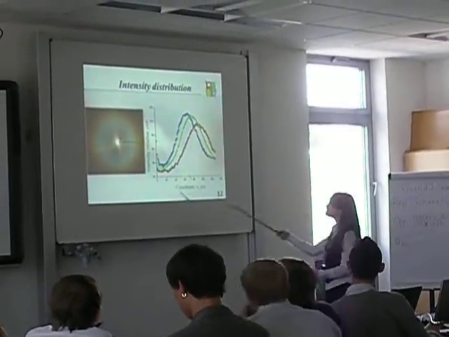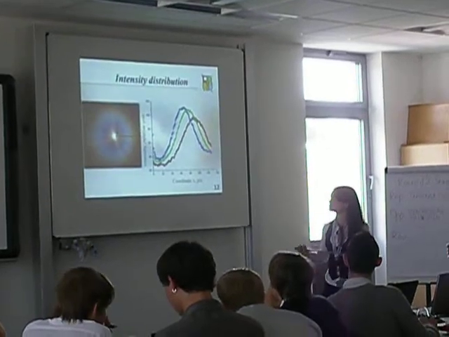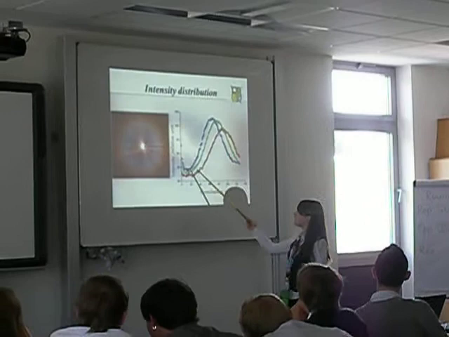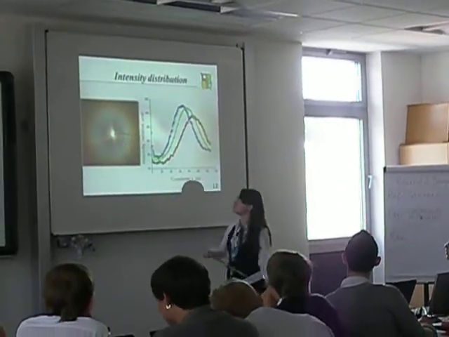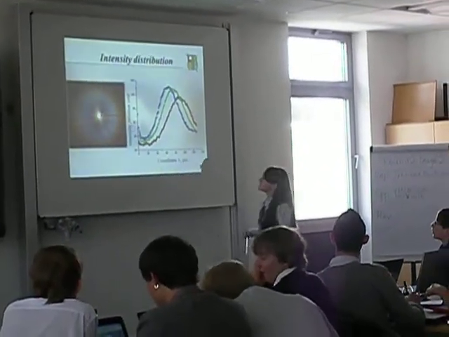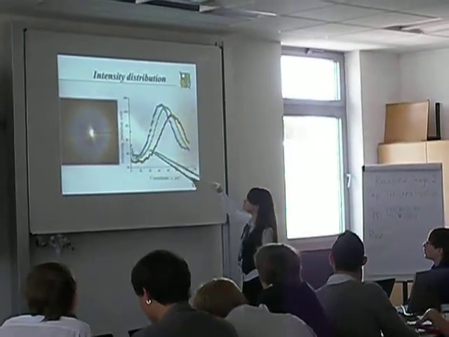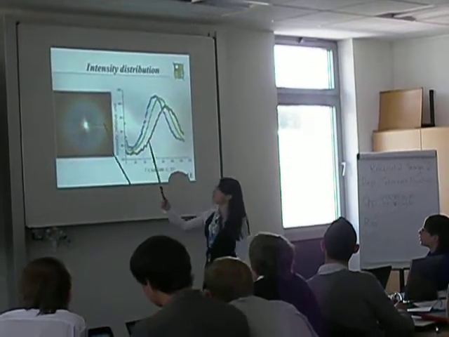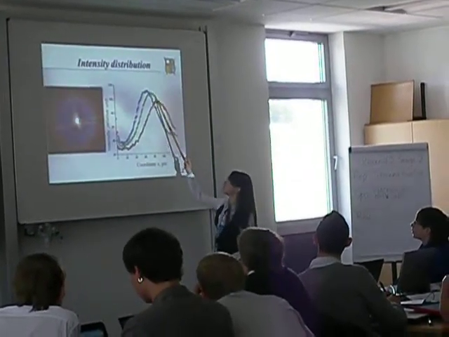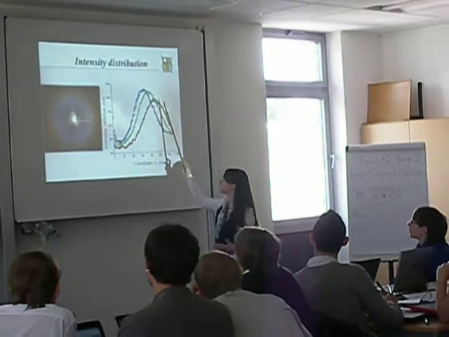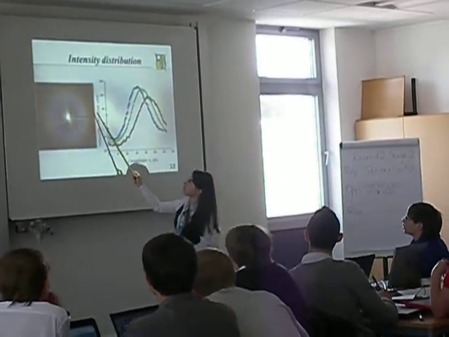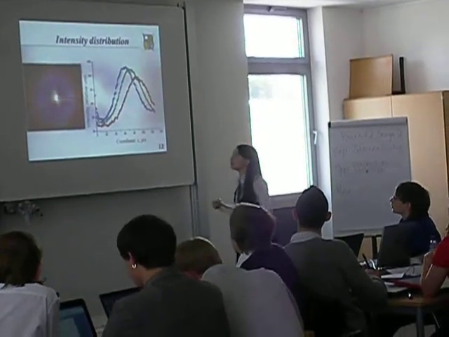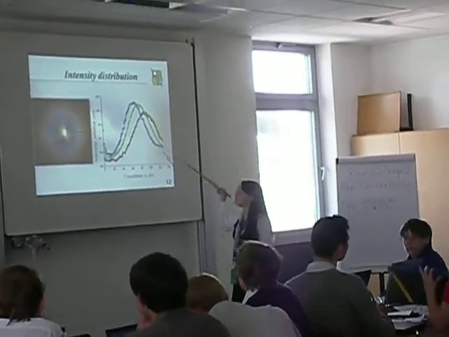And we built the intensity distribution for three different colors, using the RGB method, and our graph starts at this point. As you can see, first of all, the blue color is higher than the others. That's why we can observe a blue ring. After that, we have a small part where our green color has the biggest intensity, and it's a small green and maybe yellow ring. And after that, we have a red border.